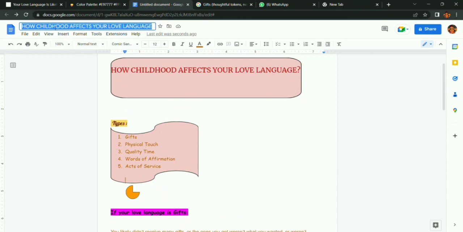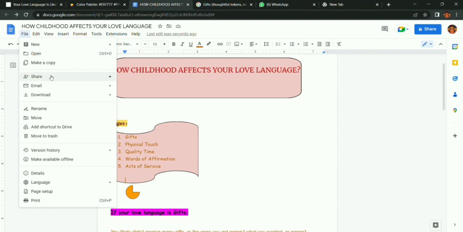So once you're satisfied, you can go ahead and name your document like what I've mentioned earlier above on the left. Alright, and then you can go ahead and save your work.